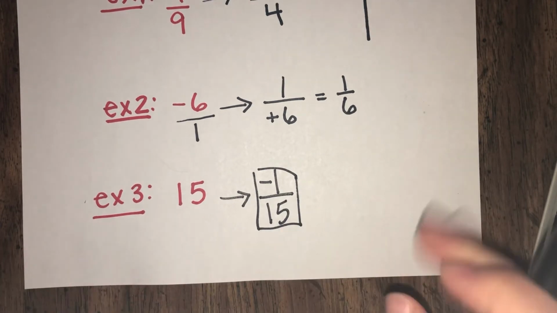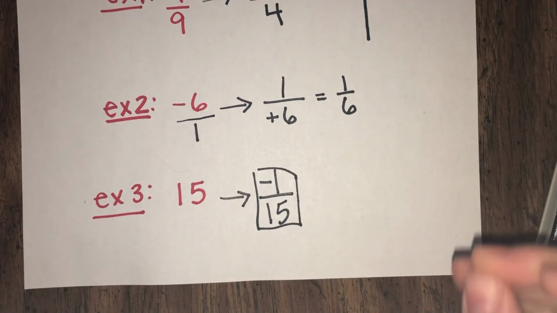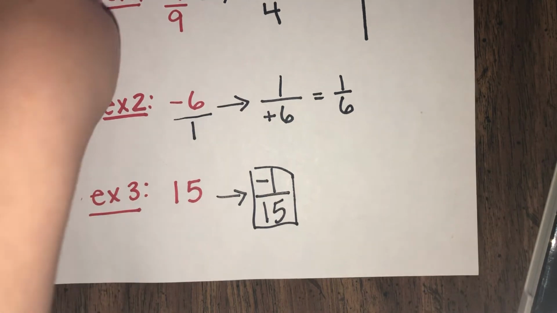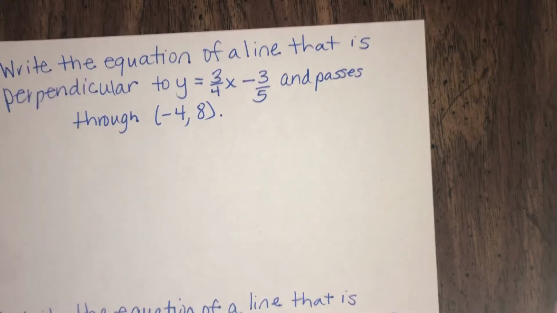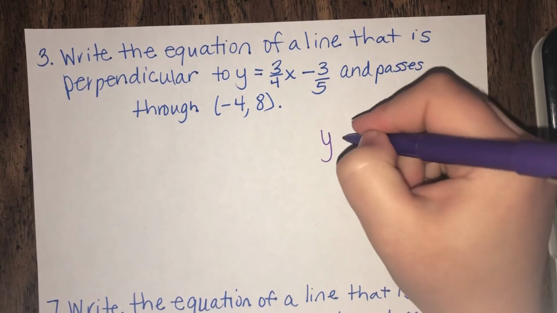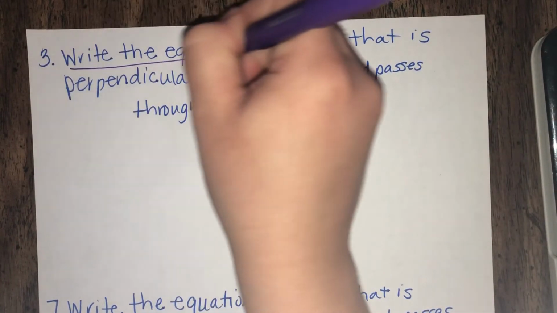So now that we're a little bit more familiar with how to make something into a perpendicular line, we're going to be going over your perpendicular lines assignment 1 worksheet, and I'm going to go over questions 3, 7, and 8. Now, one of the biggest things about this worksheet is that Mr. Parada does a really nice job of starting you out on the first 2 questions, where he reminds you in order for you to do anything with a line, because that's what my goal here is, I want to write an equation of a line.